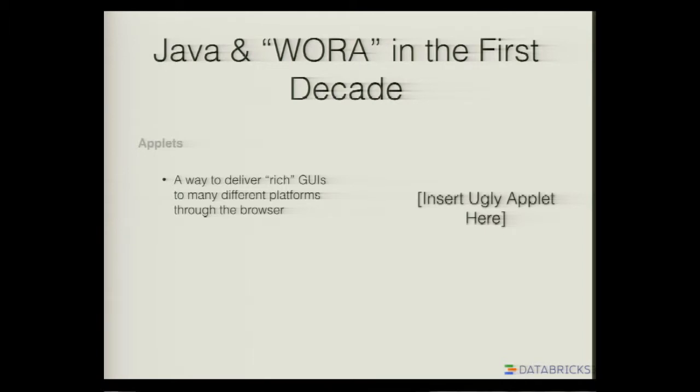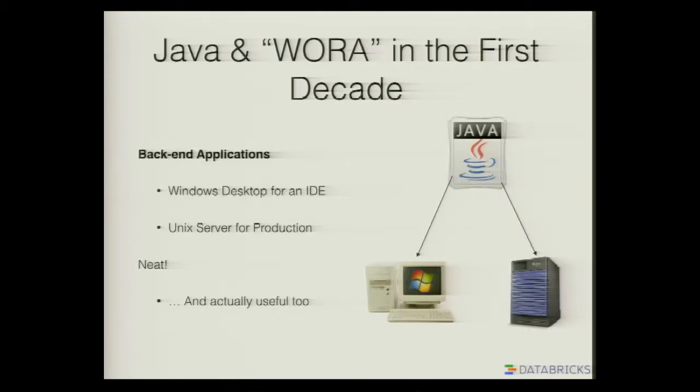And so applets were born, and obviously that was kind of neat also, but it was another kind of terrible moment in the history of Java because it just basically made for a lot of ugly animations and whatnot. Actually, funnily enough, I was going to try to Google for examples of bad applets, and they've been erased from the memory of the internet. It was such a bad period in time, no one has them on, I couldn't find them. So anyway, that was also interesting, but again, not that useful.